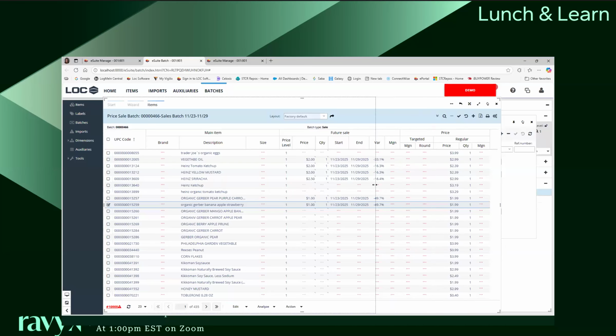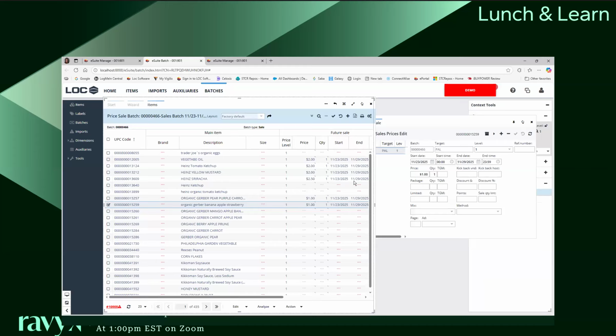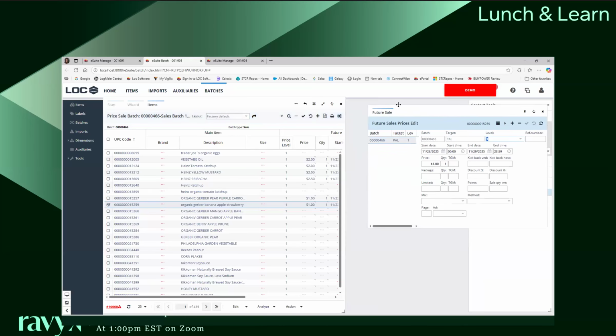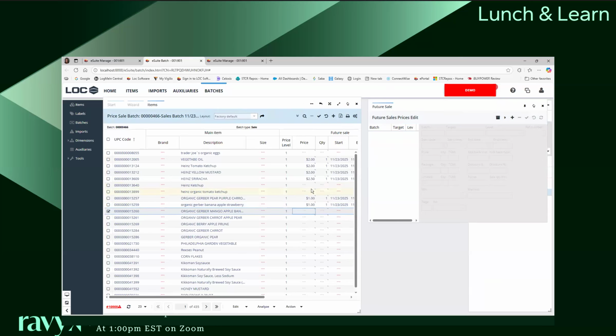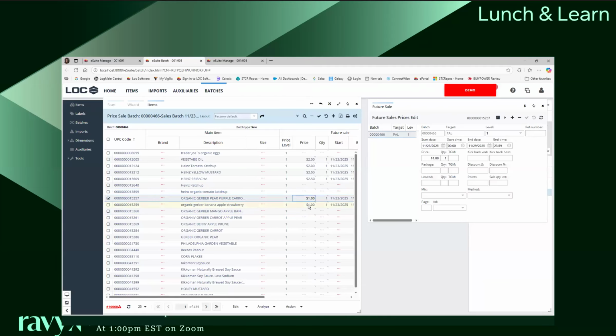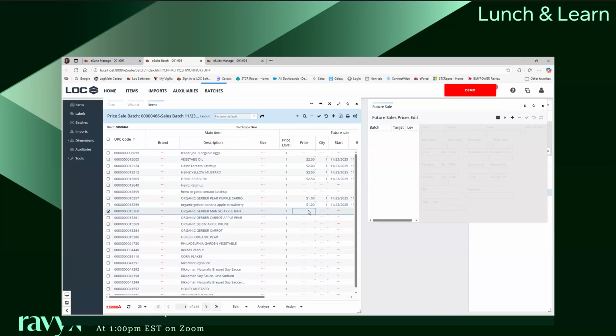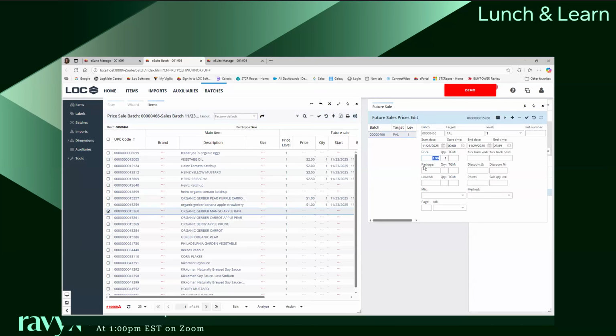But you can open up the future sale. Just going to scooch this over right here. So instead of going through the grid, I can just come through and add it in the table. If I'm doing it with a table format, you can see these ones, the table is populated because I already added the price in. But this one I have not, so you would just hit plus, and then you would type in the appropriate information.